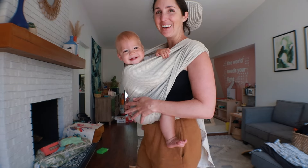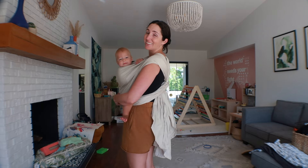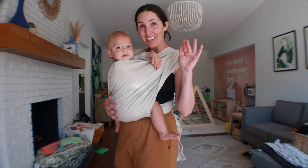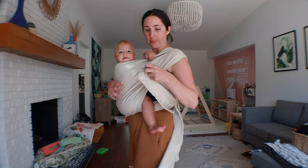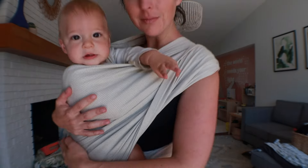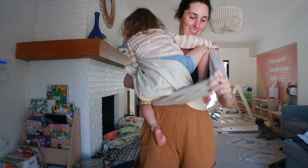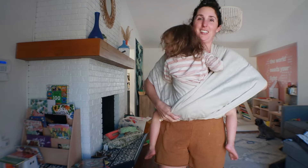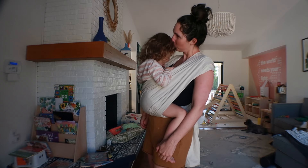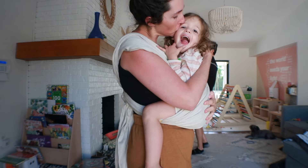The material is much thicker — if you have a Solly Baby nightgown, hat, swaddle, or baby wrap, the ring sling material is completely different. It is much more of a sturdy, thick, durable, linen-feel that you'd expect from a ring sling, and it provides a ton of support. As baby gets heavier it will definitely be a good option — in fact it's suitable for kids up to 45 pounds, so it goes all the way through the toddler years. As you can see here, my toddler loves being worn in this. Hardest learning curve, but it has been the most worth it and has been my saving grace as he moved out of baby wraps for getting him to do naps on the go.